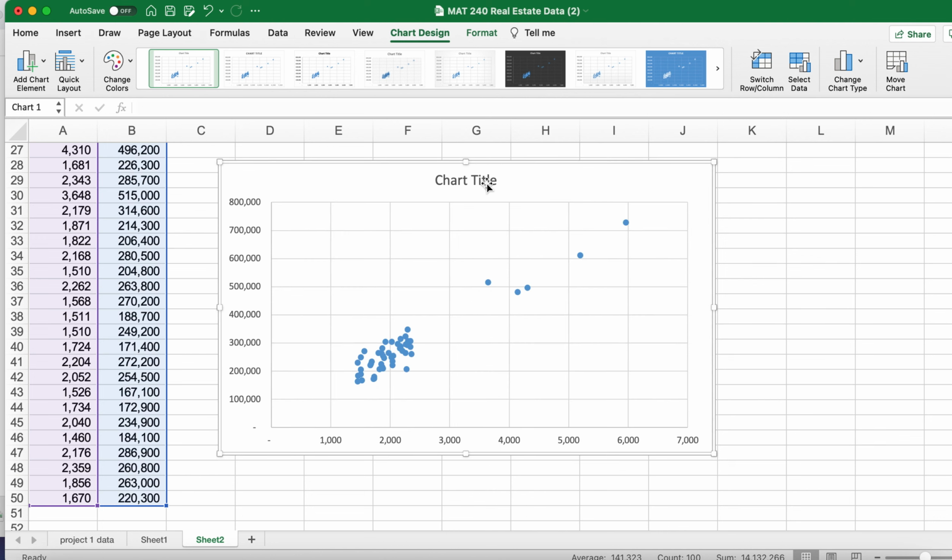Perfect. I'm going to change my title: Square feet versus list price.